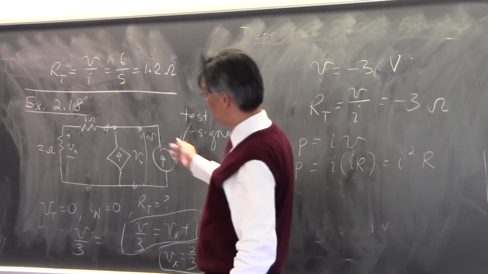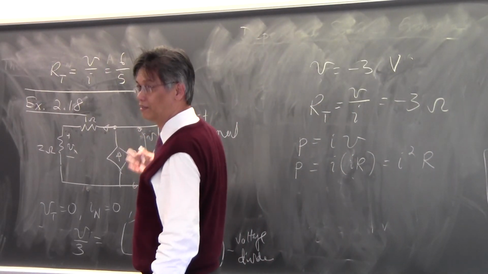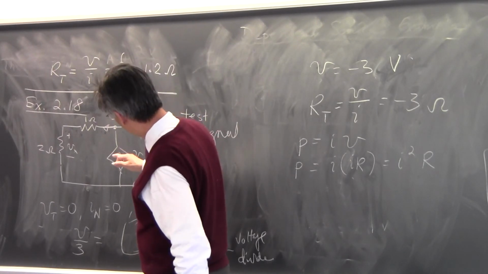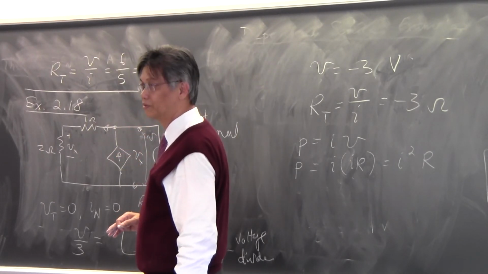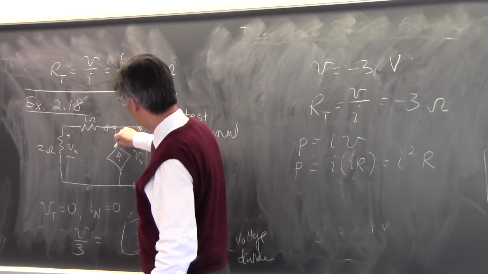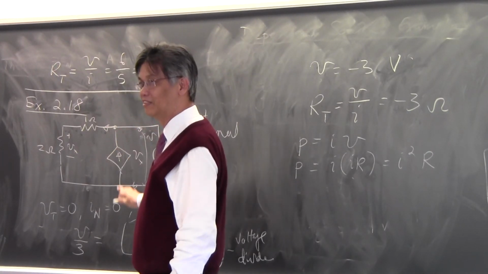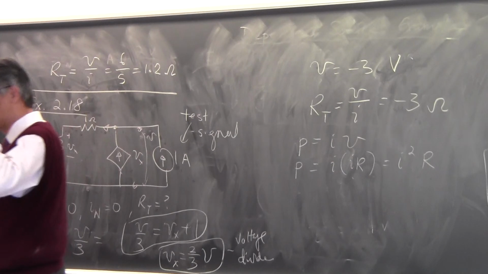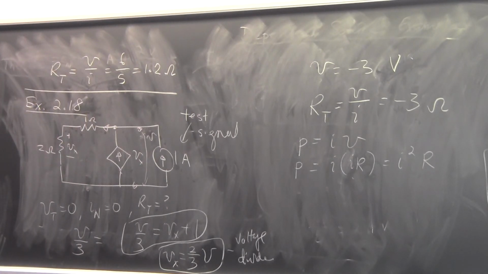So what it means is that this circuit actually can give out power, but it is a dependent current source. There's some very fancy gadgetry behind this thing. You never see it. Everything is just within the black box. But within the black box, there are lots of other electronics going on. We don't show it to you. We just tell you that it's a dependent current source. And because of that fancy electronic gadgetry and wizardry, you get the negative resistance out of this thing. Are there any questions before we end?